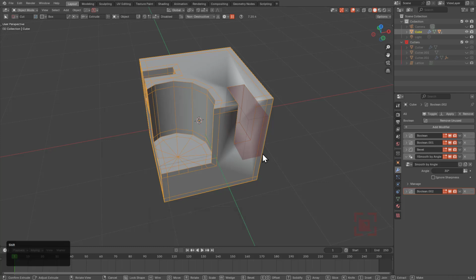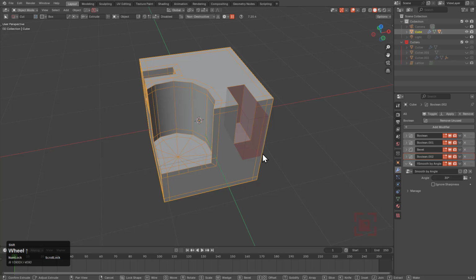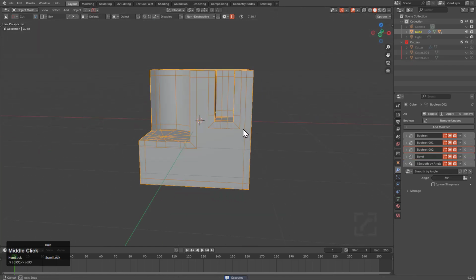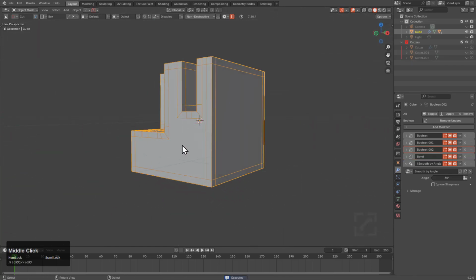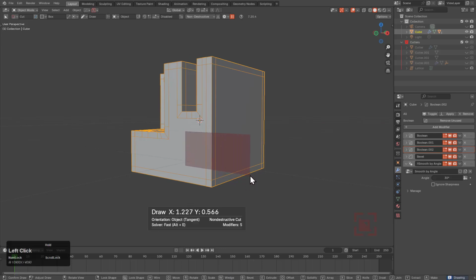However, if you hold shift and you roll the wheel, you are able to move the modifier up the stack in order to place a modifier exactly where you want. So you can see where basically I went from being shaded badly because I was after the auto smooth, to before auto smooth, to now being before bevel. So this is just another way that you can work in the event that you find yourself needing to adjust your modifier placement in the middle of working. You're now able to do that.